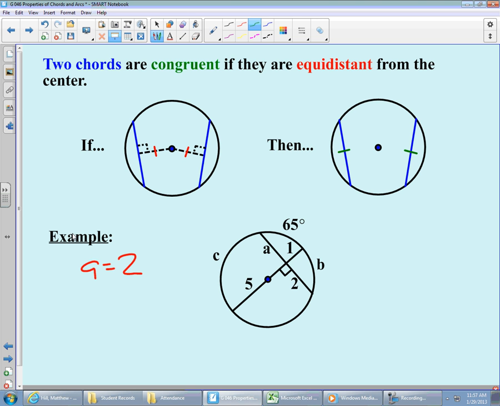Okay, so there's that. How about B? What do you think about B? Okay, 65 degrees. We think it's 65. Is that a good thing to think? Yeah, same property. If the diameter comes through and it's perpendicular to a chord, it wasn't just the chord that was bisected, it was also the chord's arc that was bisected. So if one side of that bisection is 65, then the other one doesn't have any choice but to also be 65 degrees on B as well.